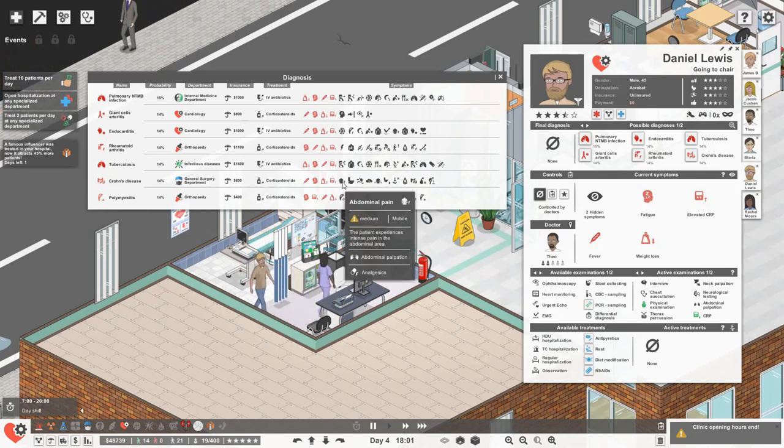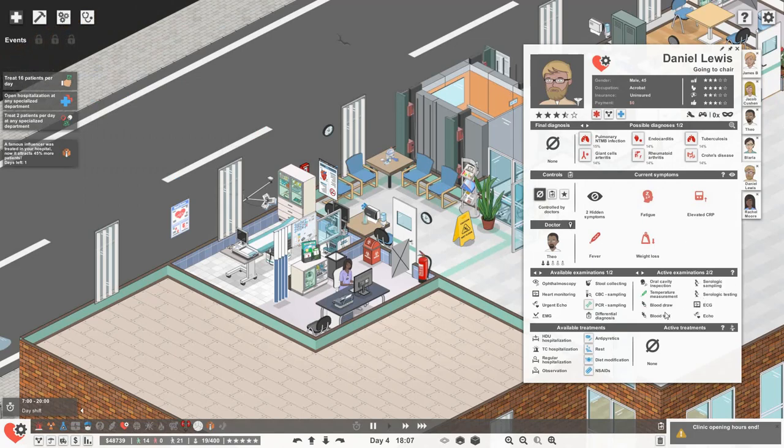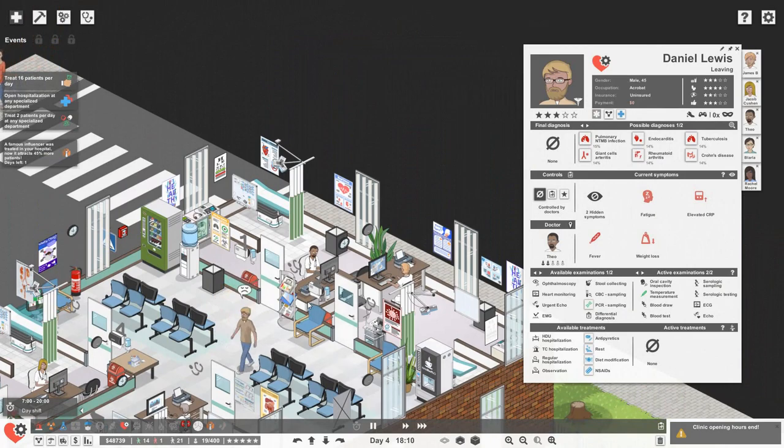And Crohn's, abdominal pain, we've done the palpitations for his abdomen, interview, abdomen, stool analysis, blood test, CT, blood test, interview. Did we do a blood test? We did do the blood test and it actually didn't give us any kind of indication to what might be wrong. Right, so we're going to go and see Theo.